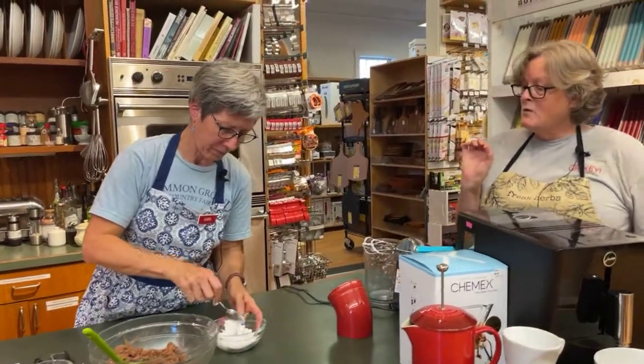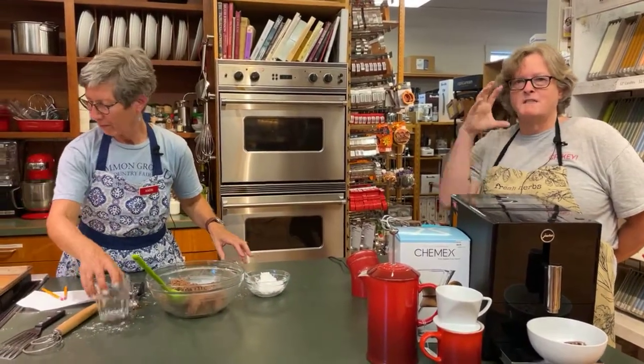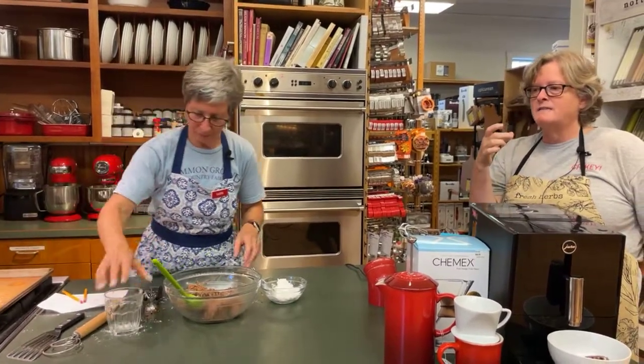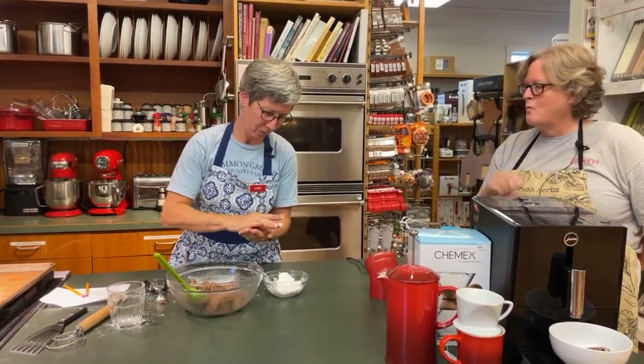But what was so wonderful about them this morning is that it's just a really light crisp. It's not like a crunch. It's just a really subtle crisp. And then the inside is, like you said, almost like marzipan. It's very soft, really delicious, and just a wonderful texture.